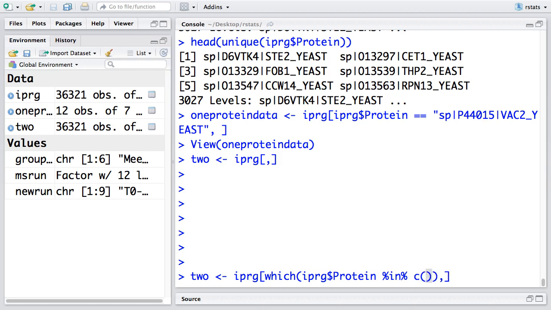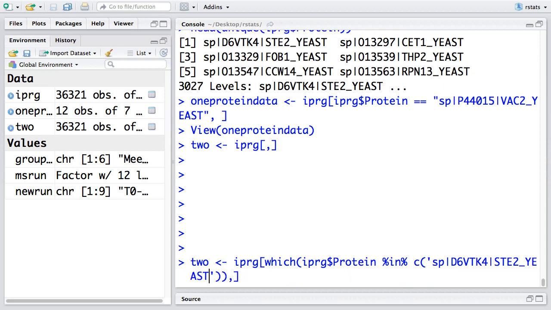In this case the protein name is really complicated, so let's copy just the first two protein names, next to this one, but you have to make quotation marks. I copied just the first two protein names here.